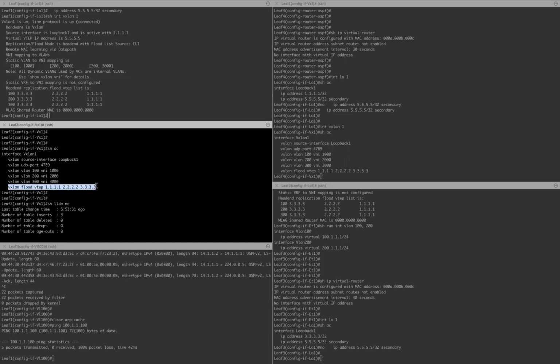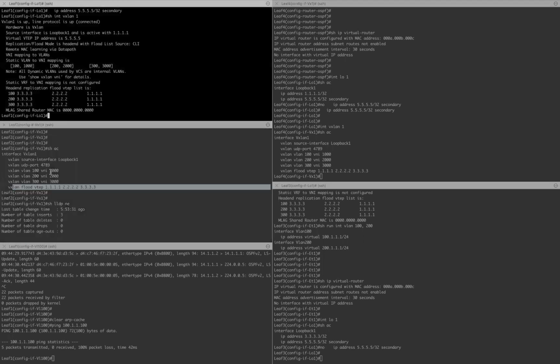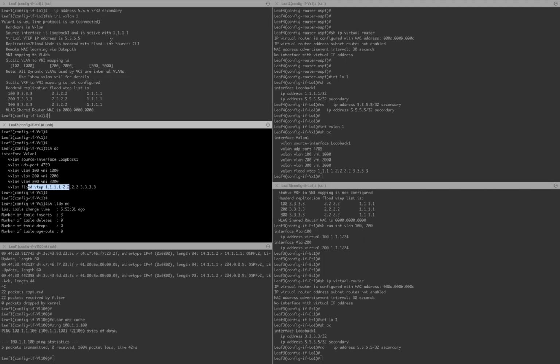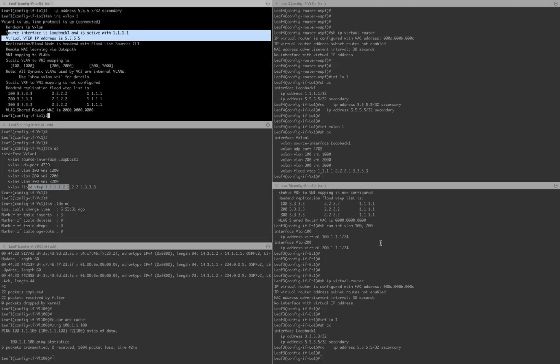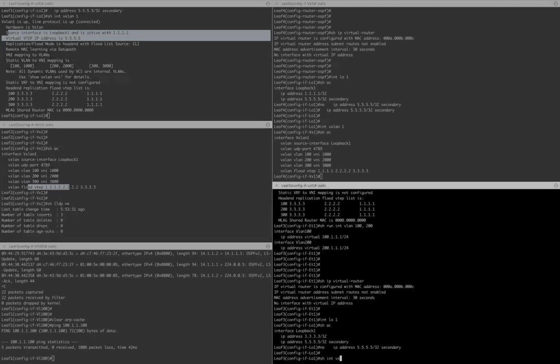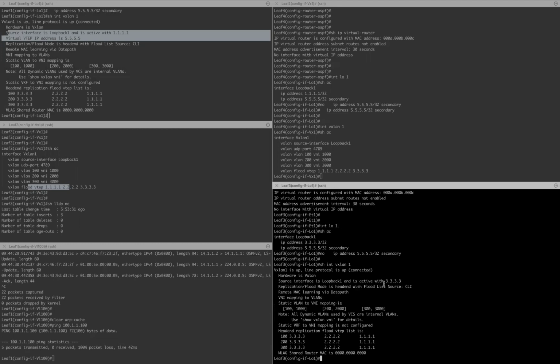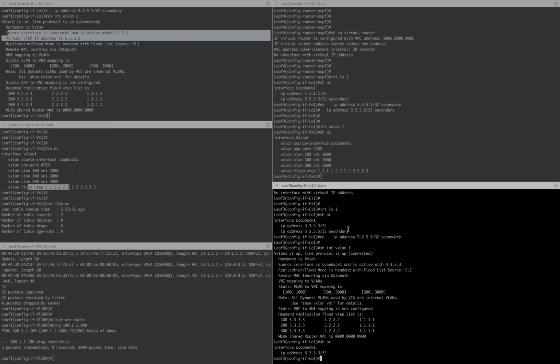If leaf 1 and leaf 3 are configured with VVTEP, you're not going to get an ARP reply, right? Yes, they are configured with VVTEP. Sorry, I think it is missing here.